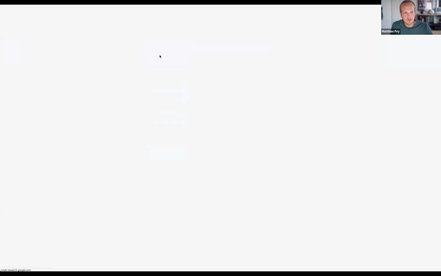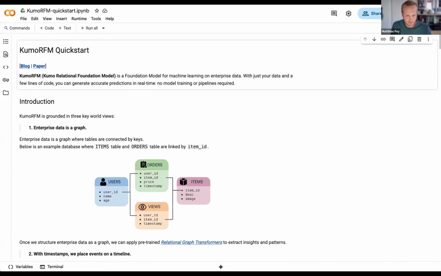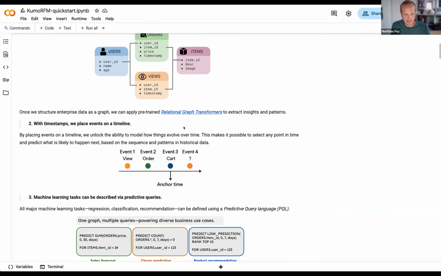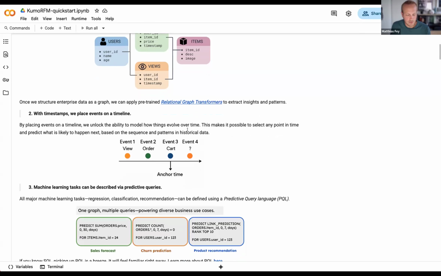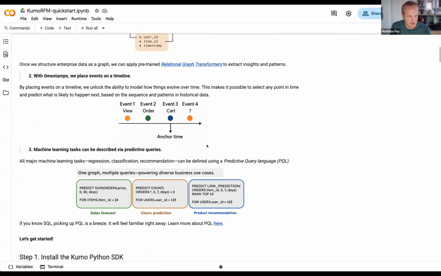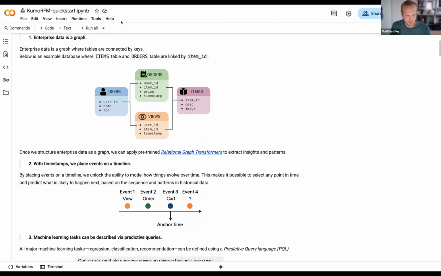In addition, we provide a Google Colab, which contains all the Python syntax and so on in order to interact with KumoRFM efficiently. This is a must read if you want to get started quickly, or love to learn while going through interactive code examples.